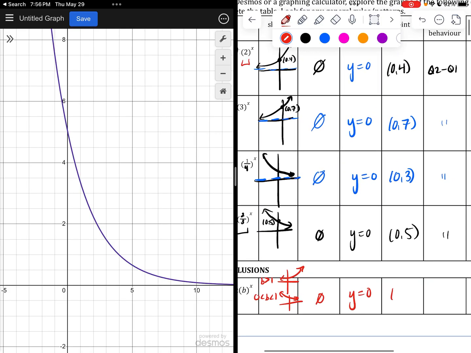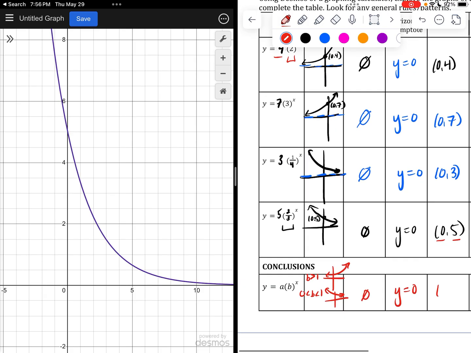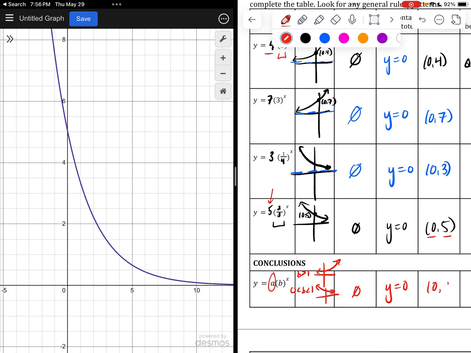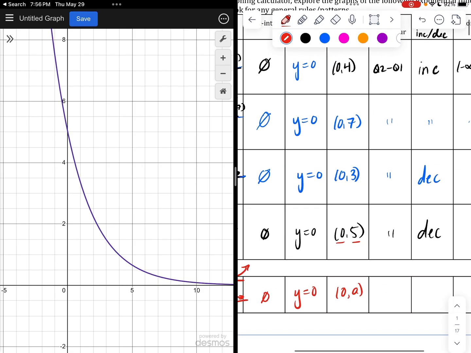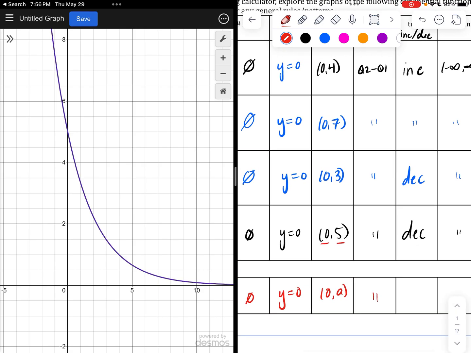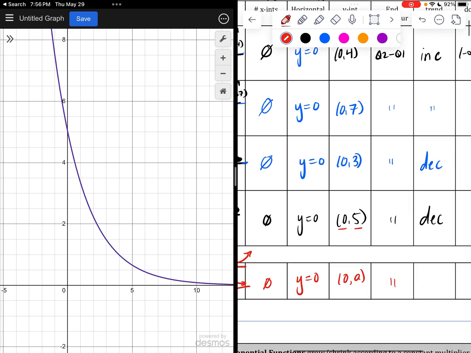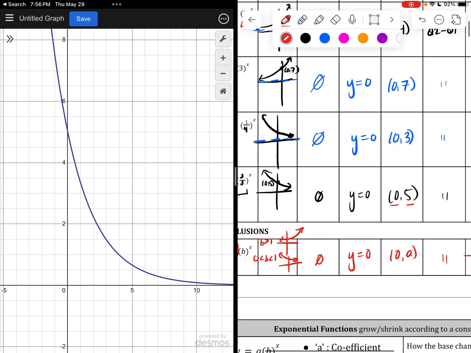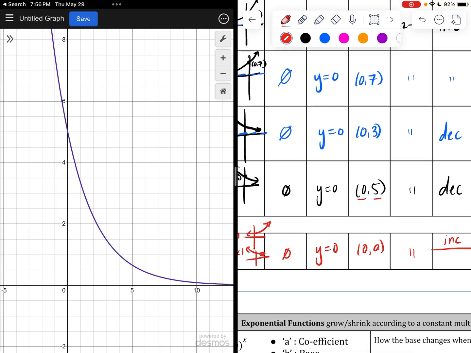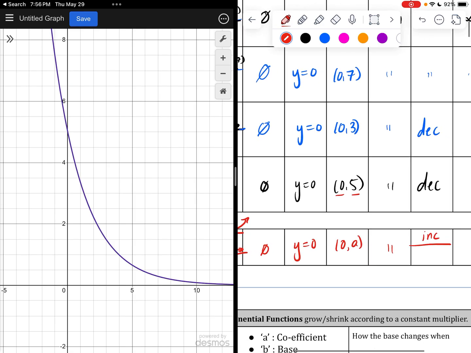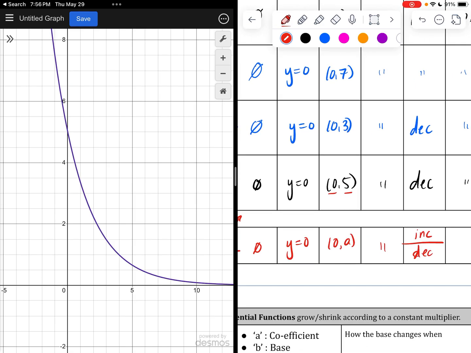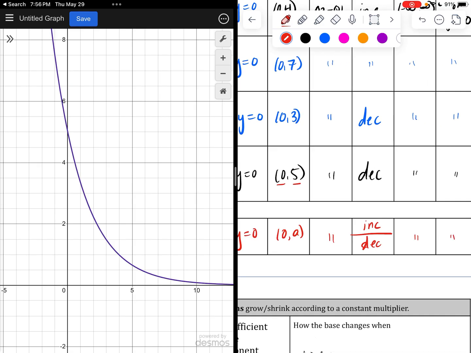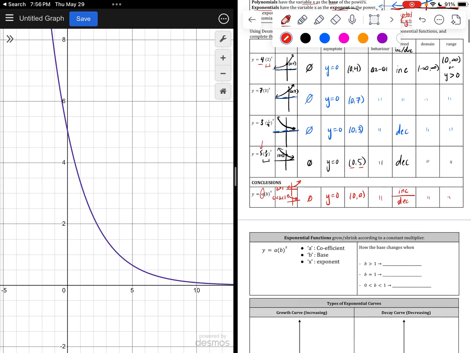Okay, in both scenarios, the y value was always this, which we are calling A. So I'm just going to write it as 0, A. Okay. It always goes Q2 to Q1. We'll talk about when it might not in a moment. Okay, in the first scenario, when the B value is greater than 1, it's increasing. When it's between 0 and 1, it's decreasing. And these remain the same. Okay, so those are kind of the general conclusions that we should come to.